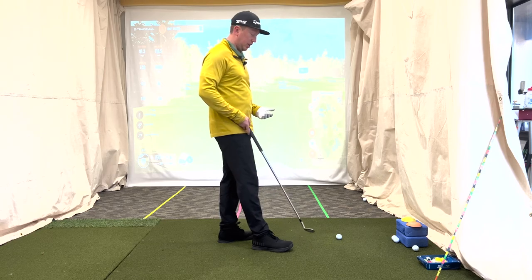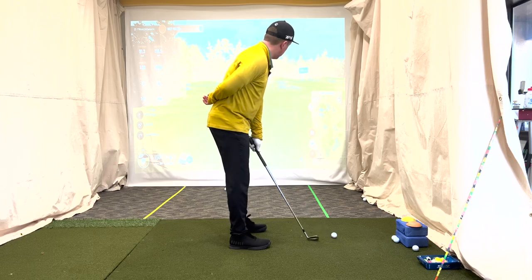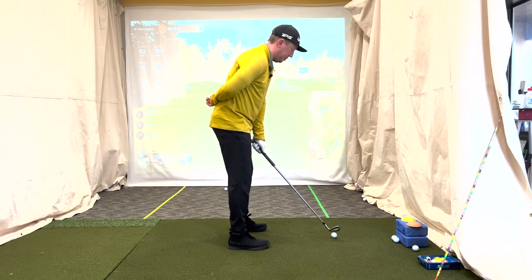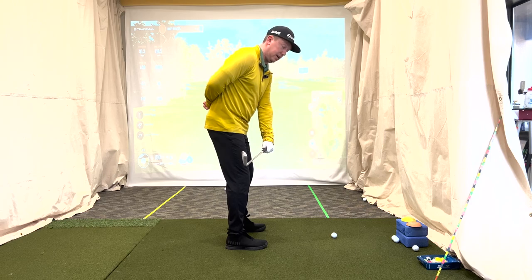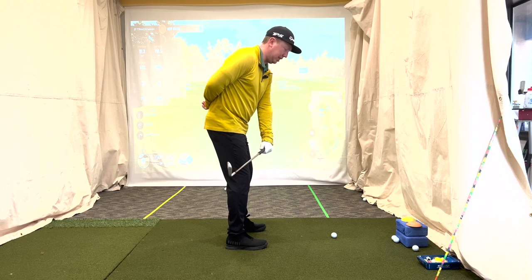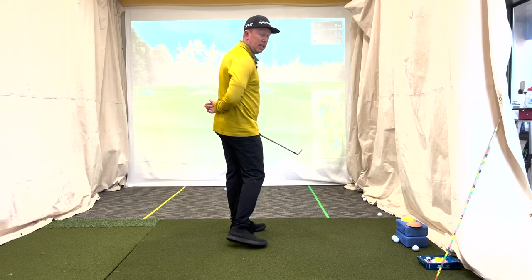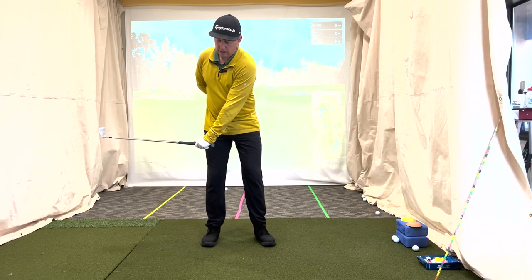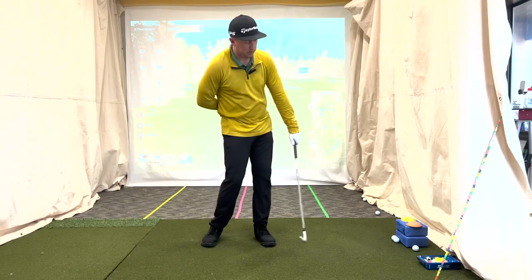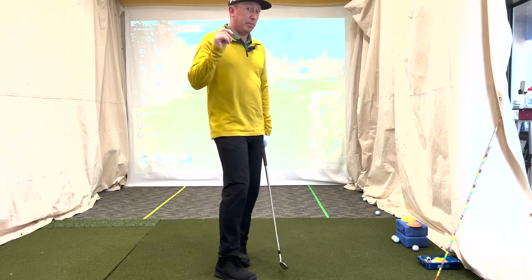Here's where it can get interesting. I'm not going to promise I'm going to be good at this, but we're going to give it a run because I don't work on this hardly ever — this is the last of my problems. Go to left hand, right thigh, shaft parallel. Minimal upswing — the least you can do, the better. Now I did that pretty good, but if you're not strong at getting the club to go forward, what you would find is you would give it one of these. And that's where we've got to break the habit.